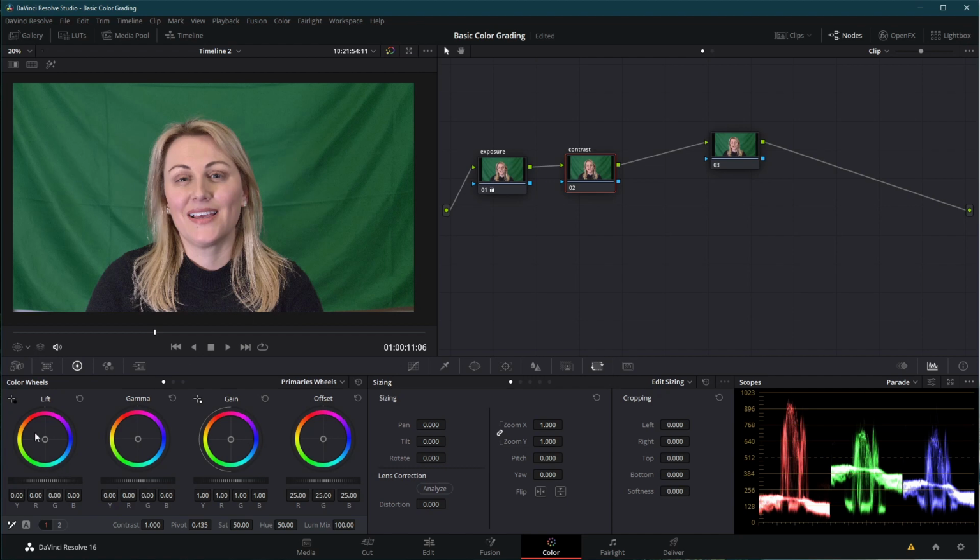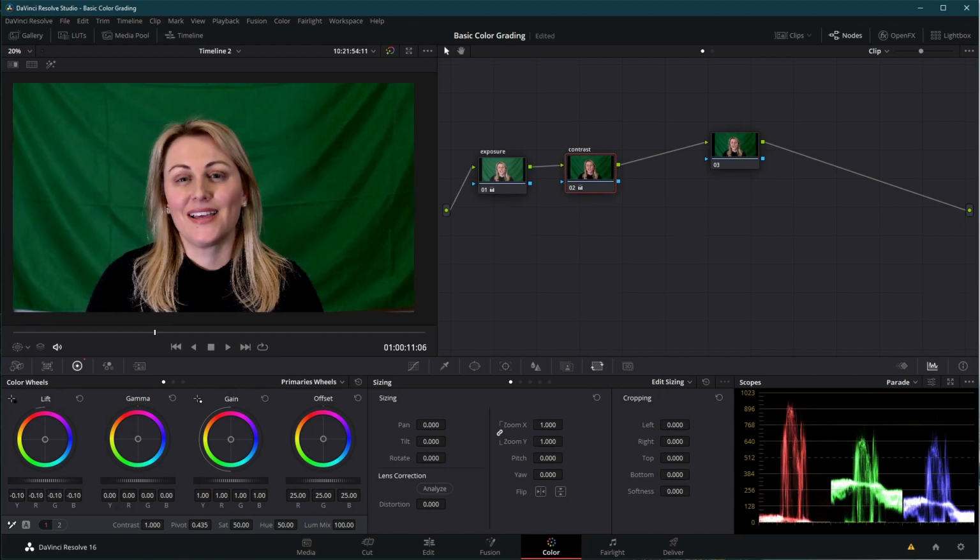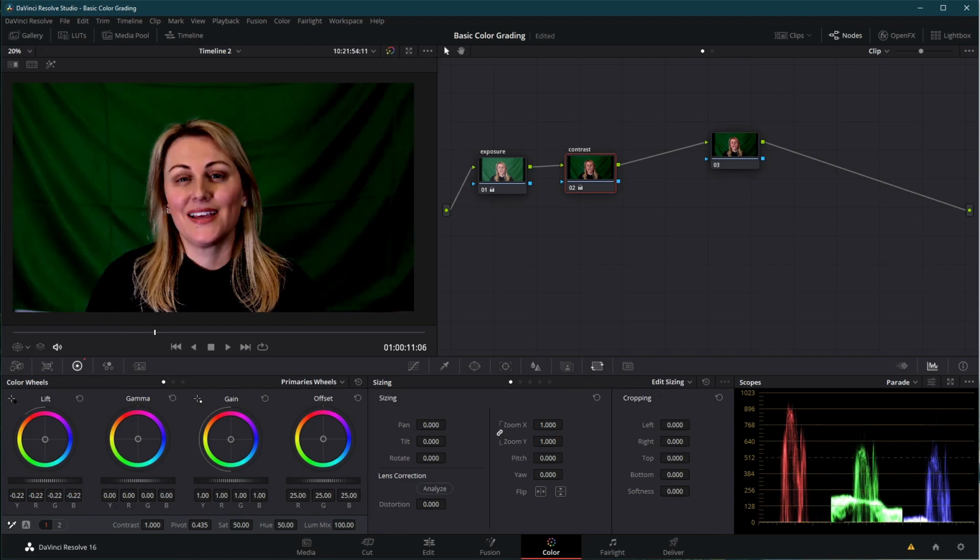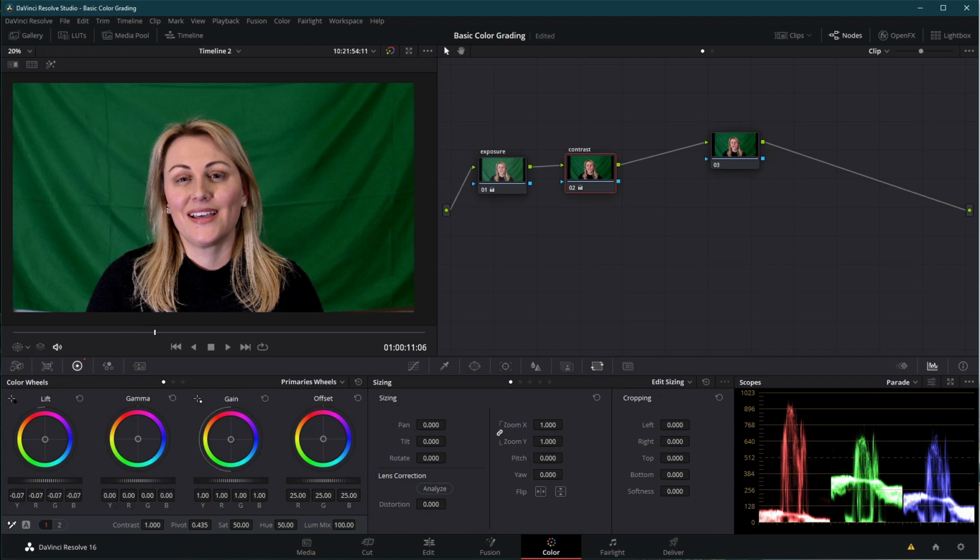Now what I'm going to do is create some more drama in this image by adding contrast. I'm going to start down in the darks with the lift, and I'm going to rotate this wheel, which changes the exposure of the bottom part of the image. I'm going to pull it down. I don't want to crush them all the way out to where you get no detail in her shirt. I want to still leave some texture there, kind of like this, where you can see some variation, leave some visual interest, but it starts to create more separation between her and her skin.